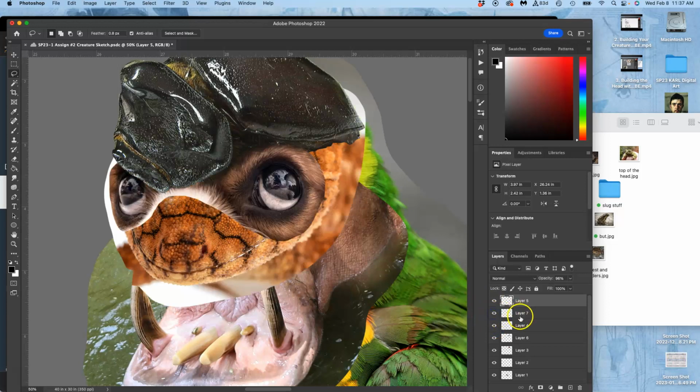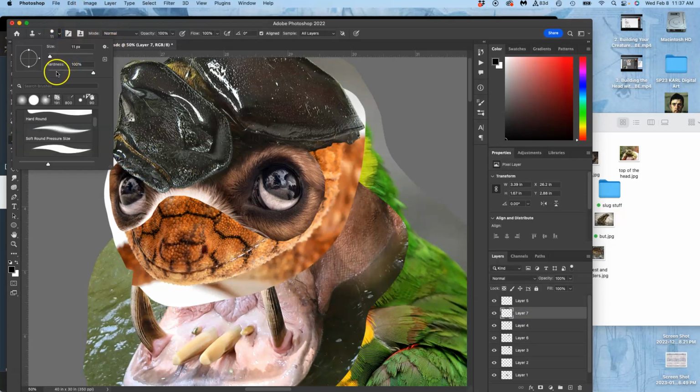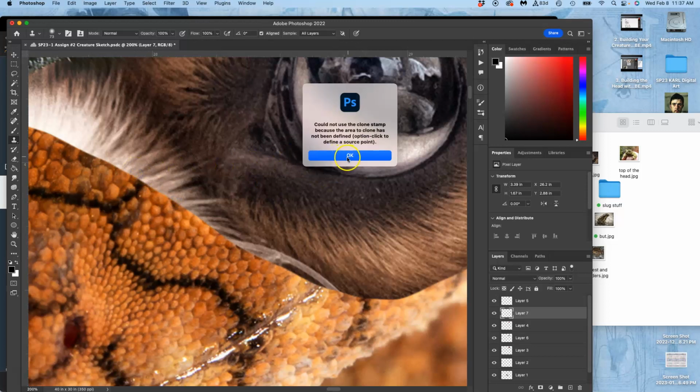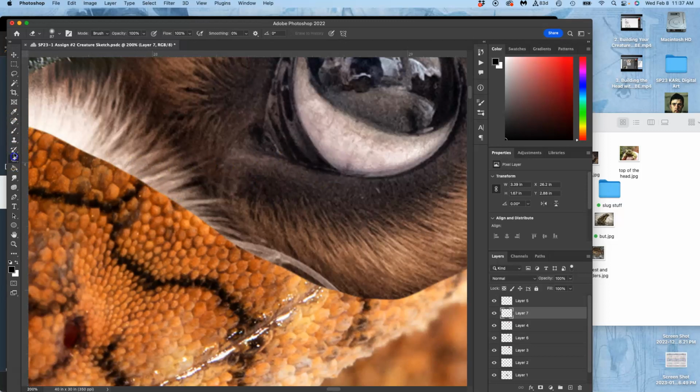There. So I'm going to take the eye layer, and now I'm going to play with the eraser at 100%, soft, largish, and softening these edges. Make sure nothing is selected. Oh, why am I on clone stamp? Eraser. There we go. We're going to be learning how to use the clone stamp later. But first we make the most of the references we have.